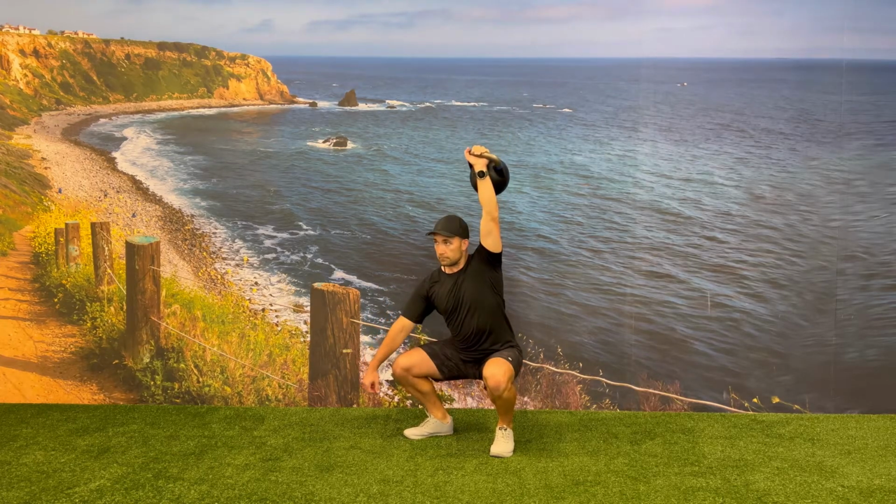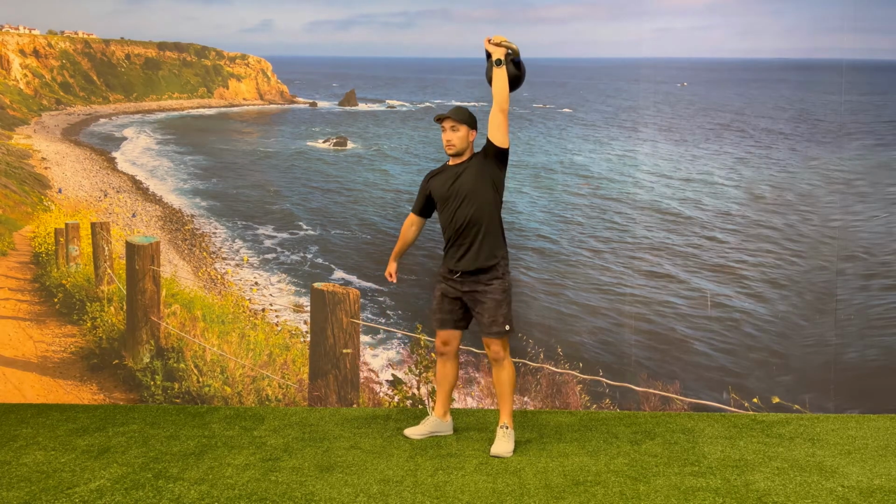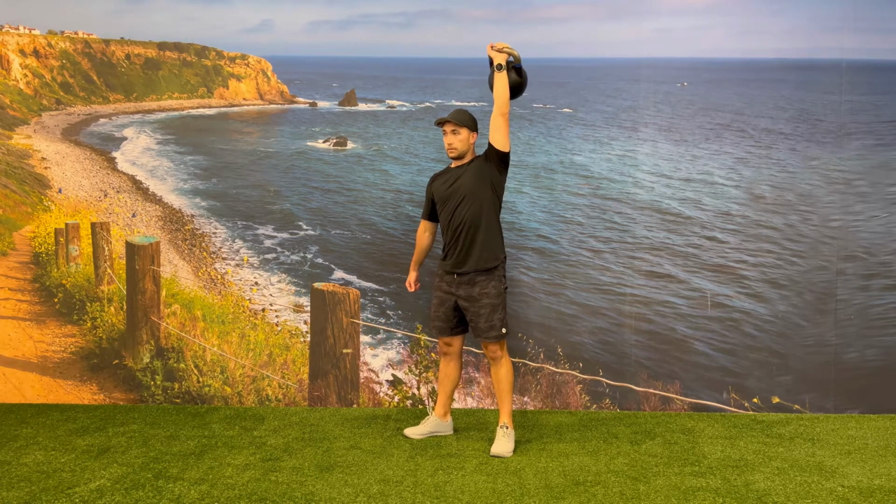Treat your foot as a tripod, having a sturdy base in the heel of your foot and the other two points of contact at the base of your big toe and pinky toe. Once you've reached full depth, make sure to drive through the heel of your foot to go back to the top of the squat.